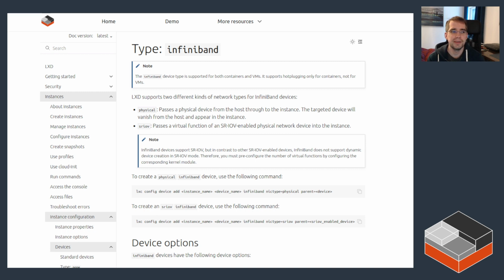But even then, most users of that kind of hardware will actually run the cards in Ethernet mode rather than InfiniBand mode, as InfiniBand's benefits are somewhat limited, and most people prefer to deal with Ethernet because you can bridge them, you can interact with them a bit more normally.